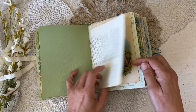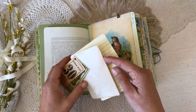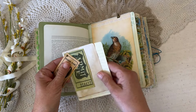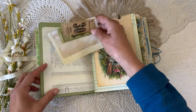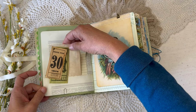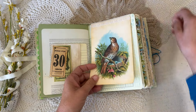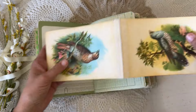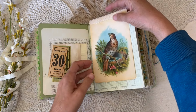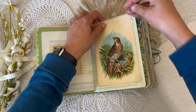It's pretty textured paper. It's just a little fold-up pocket, and you can journal on all of this. Some of it could be hidden, and I just have this here in this pocket, and that just kind of overlays. And on this side is another over-the-page fold over, these pretty birds and room for journaling there. And I just have one of these little clips.